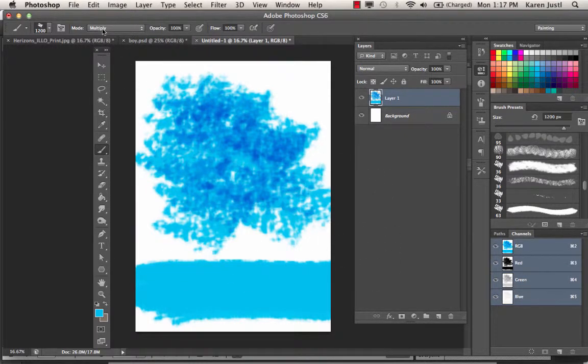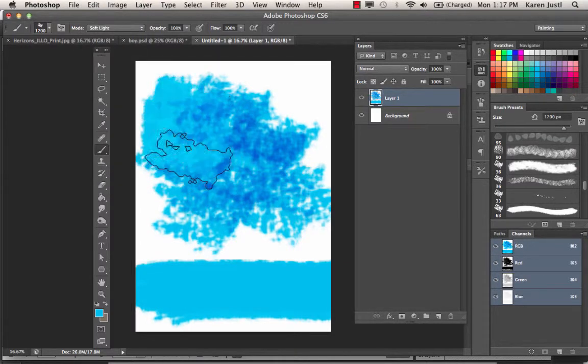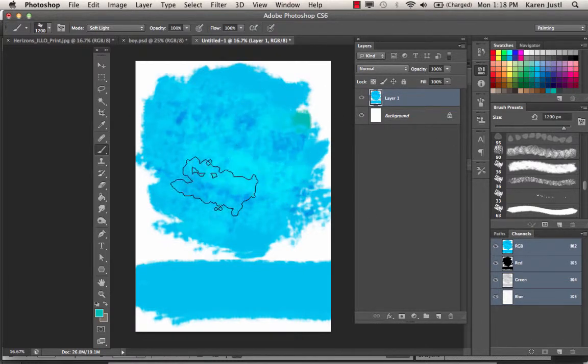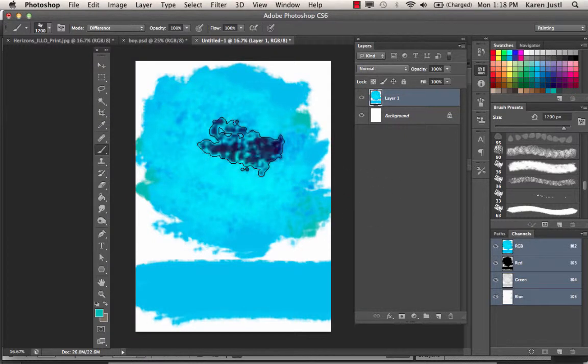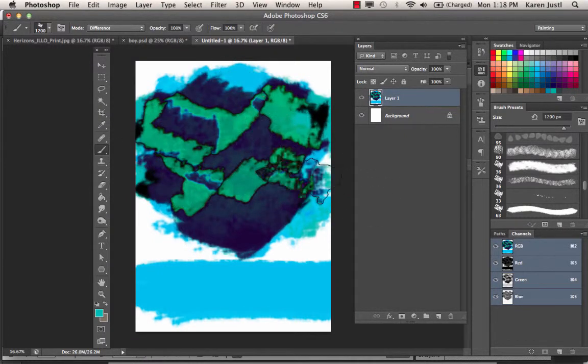So again, you can paint with mode. So if I'm painting with soft light, it's going to lighten up whatever I've painted on. And depending on what color I'm using, that is what's going to happen. So the paint mode, layer mode, is going to add to whatever you are using in or on that layer. It's not really a layer blend, it's a mode or a blend mode for the brush.